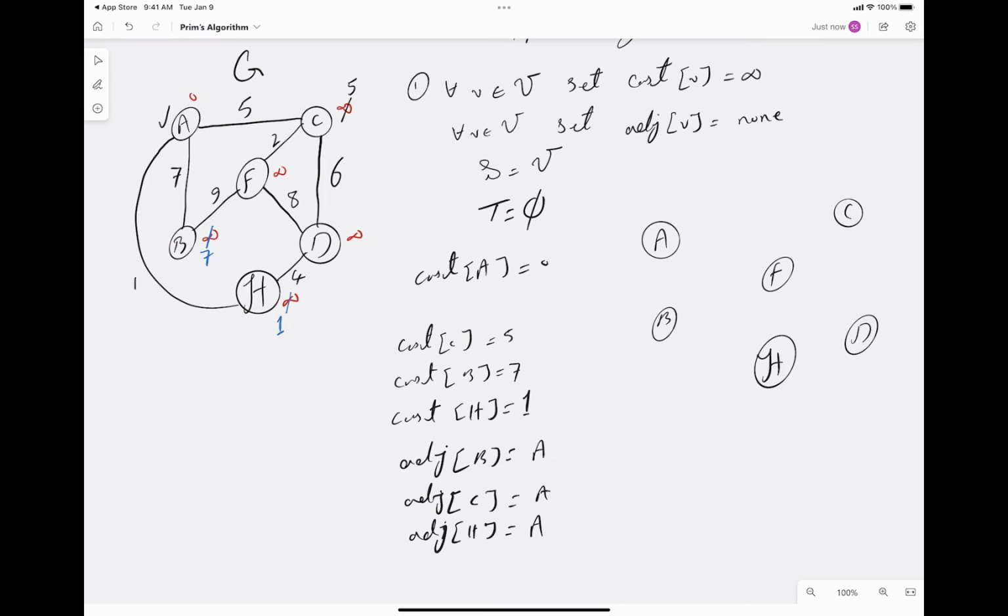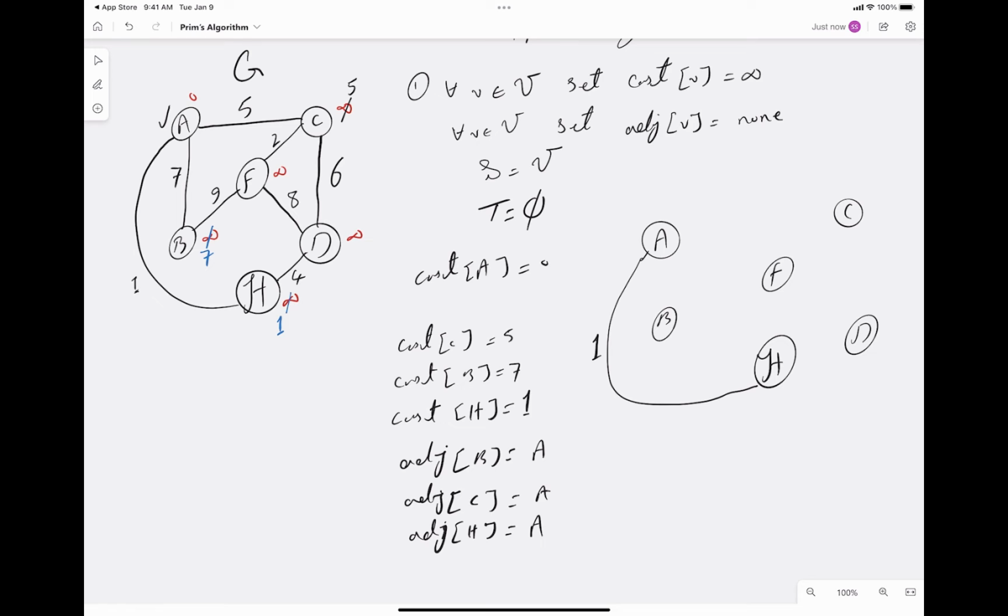So by choosing the node H, what's going to happen, we're going to look at the adjacent node of that node, which is A, and we're going to add that pair of nodes as an edge to the spanning tree. So we're going to add A, and then the adjacent of H, which is A, to the spanning tree. Here I'm going to draw this connection from A to H with the cost of 1.